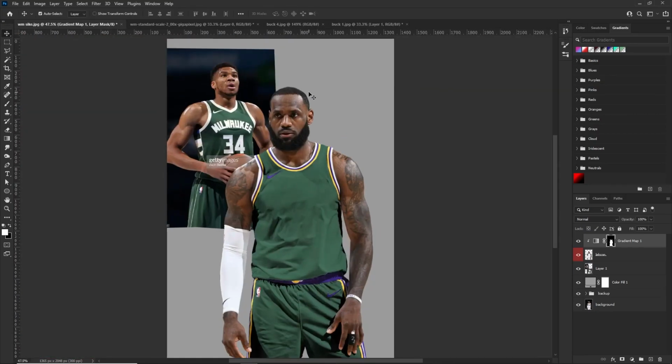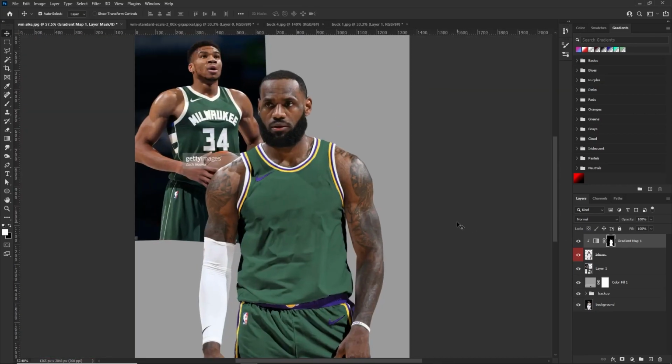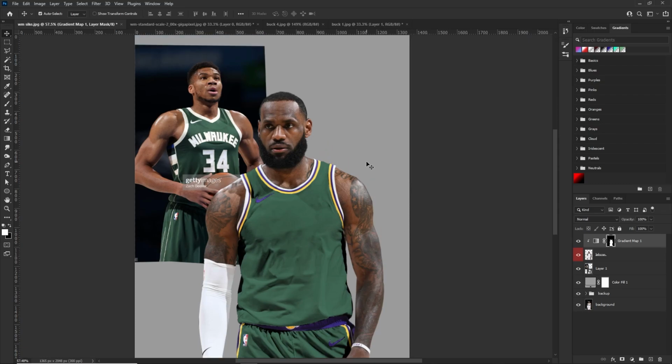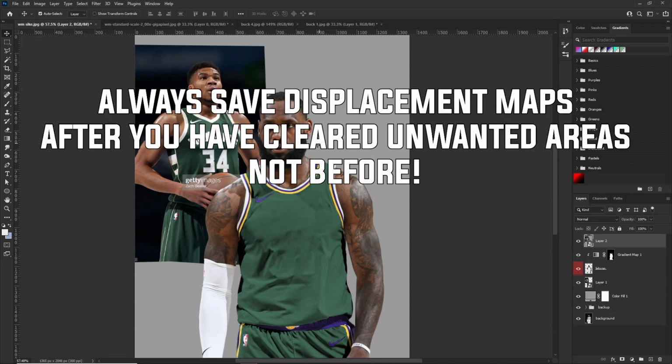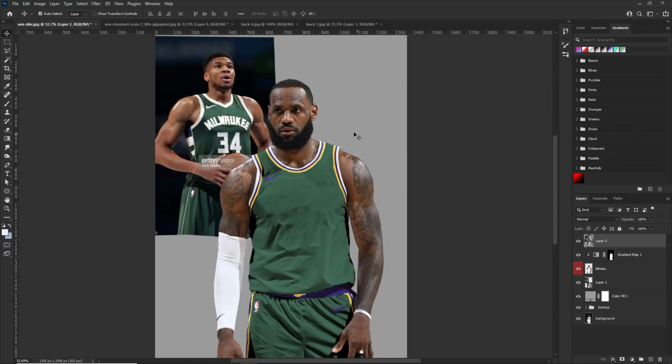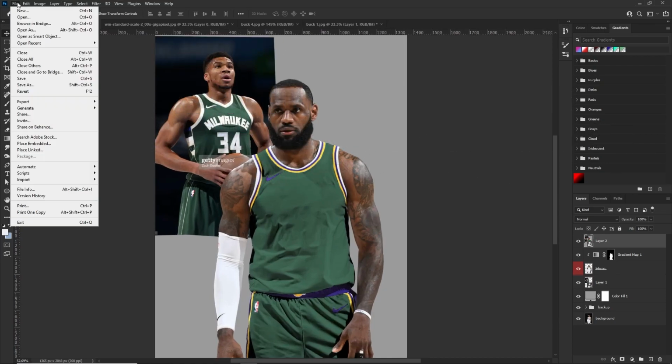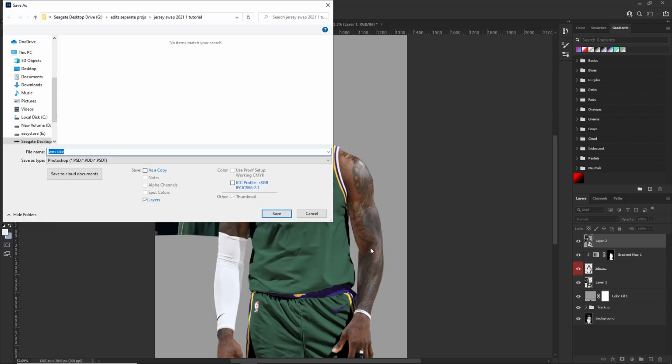Alright, so once I got my jersey colored in, let's not take any more steps before we save a displacement map, just in case. So what you're going to do to save a displacement map is just hold down Control, Alt, Shift, and E. Press those together. Then we're going to hit F5 or right click for a smart object. You guys should make a shortcut for your smart objects just so it's a quicker process. Then go to File, Save As, save it on your computer, and just save it as displacement in wherever you want to. Make sure you title it so you know what it is.